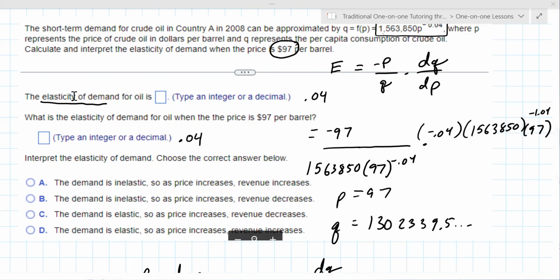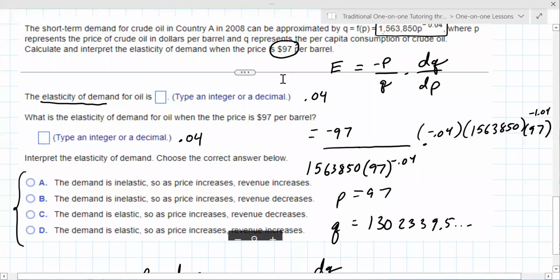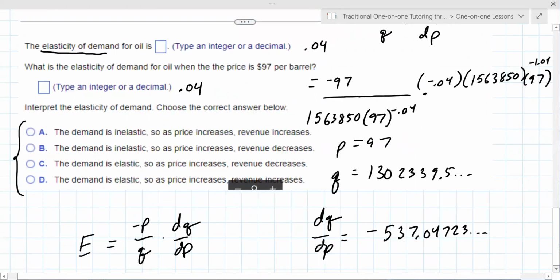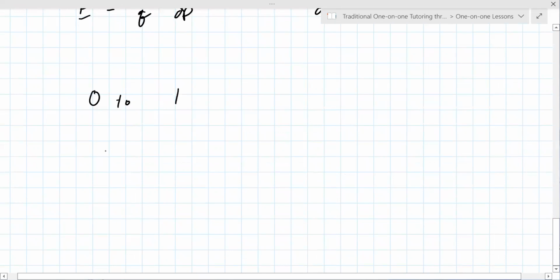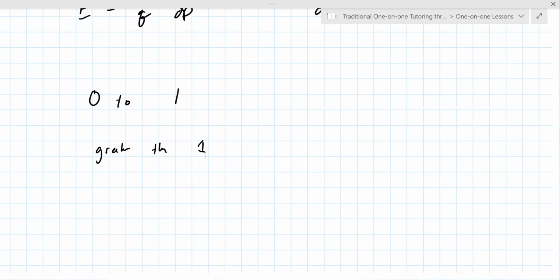And then this last question, it depends on this value to get the answer. So I've got to remember these ranges. If it's from 0 to 1, that means something, and greater than 1 means something else, whether it be elastic or inelastic. So I just need to look those up because I don't do this very often where I have to remember this. Okay. Demand value.